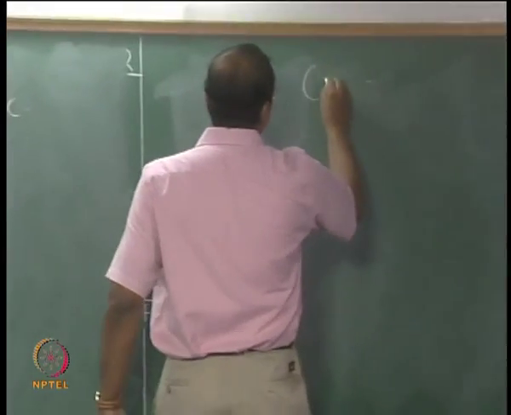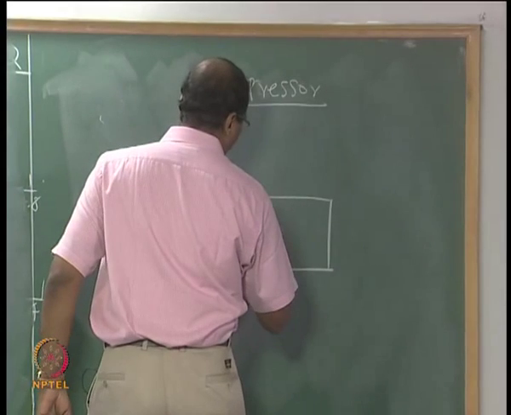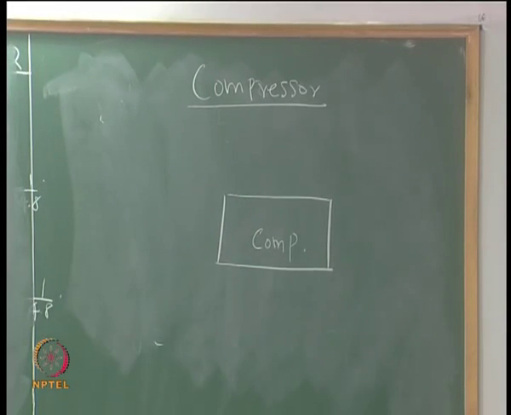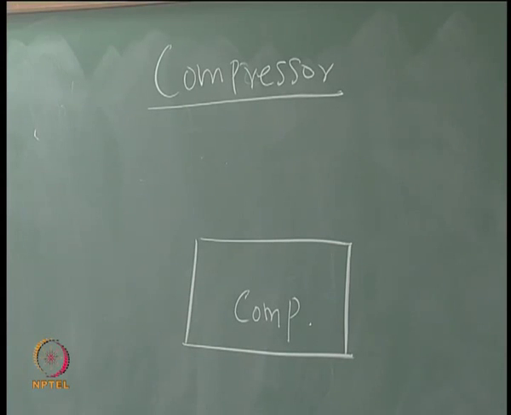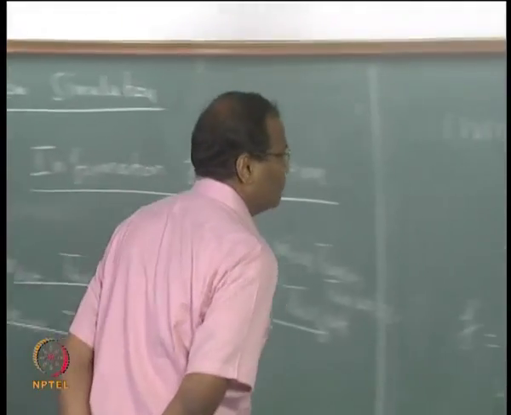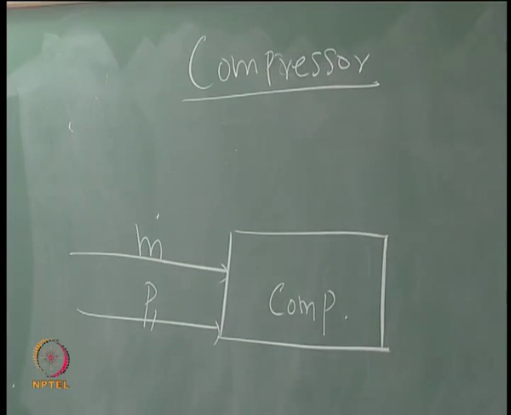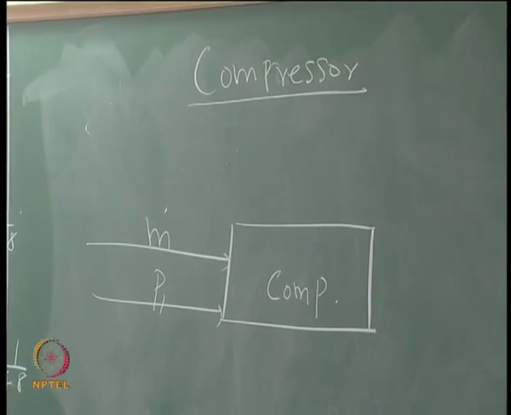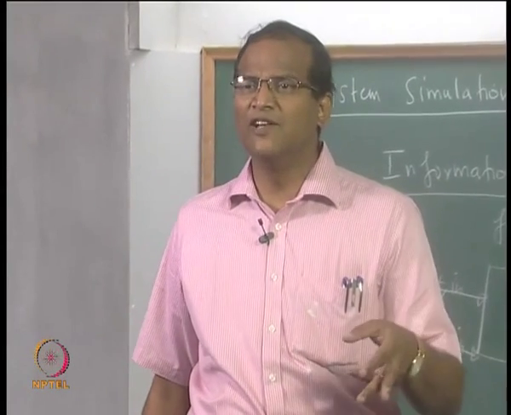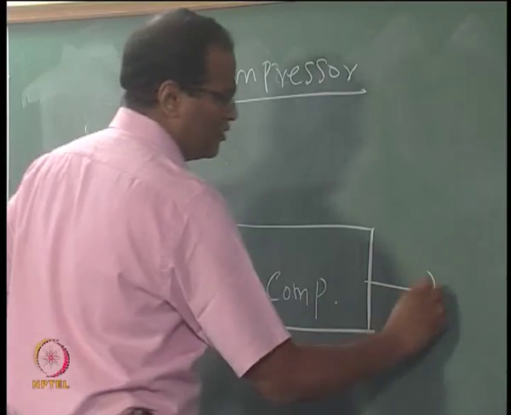Now, compressor. Please think for 2 minutes and tell me. Incoming arrows, outgoing arrows. Leave the equation, we'll write F of and leave it. Compressor, only one fluid is involved, air compressor. Mass and pressure. So m dot, P1. I need not put two arrows for m dot because the same m is coming out. Why unnecessarily waste more arrows? You are getting the point? What will come out? P2, that is it. Got the point.